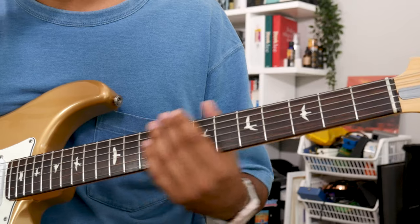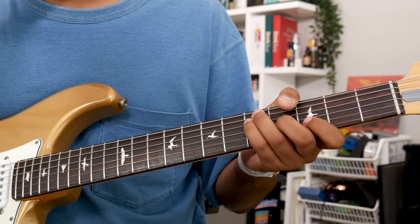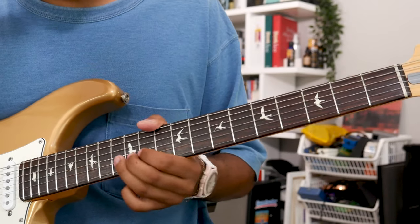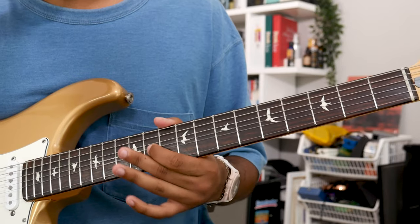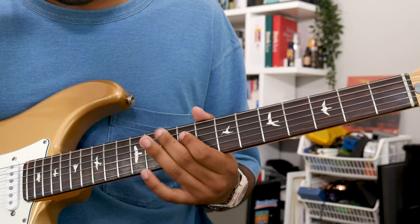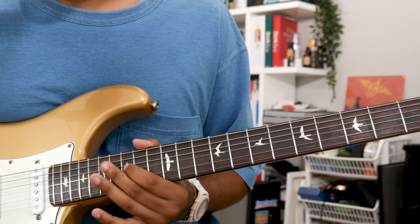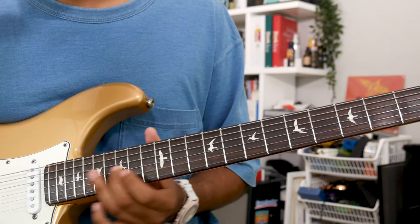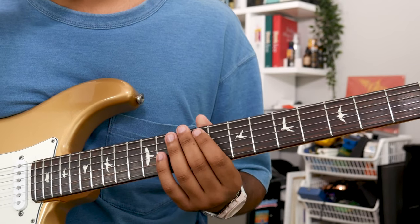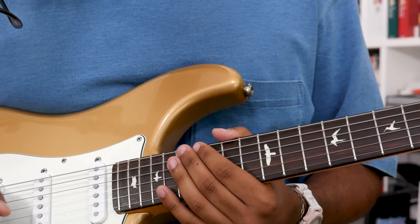So we looked at already our groove. We looked at our scale. I'll switch up here if you want. Now let's take a look at three licks that you all can use when you solo over the song. Lick number one. Let's check it out.